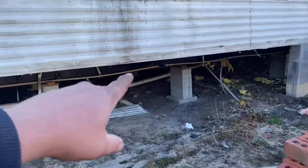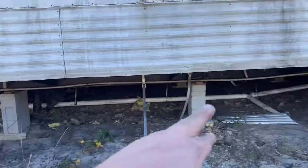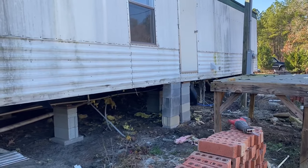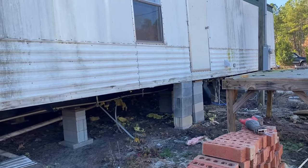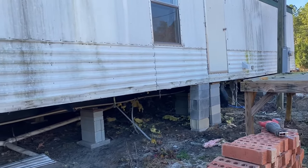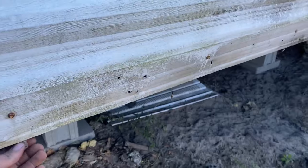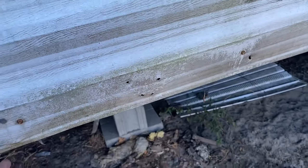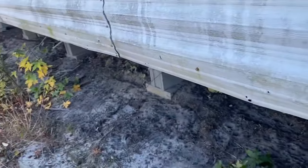But that's how these houses are put up. You can see the piers on it. They put piers every so often, and at the doors they come out to the edge and support it better. But our bricks go right up underneath the edge. So our bricks are going to be right up underneath the edge of this thing, so it will be holding also. I might put a nail in there trying to hold that back. That don't work. But anyway, we got to get all this cleaned up.